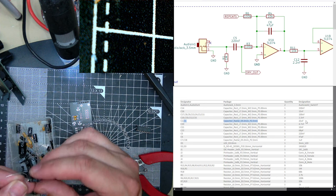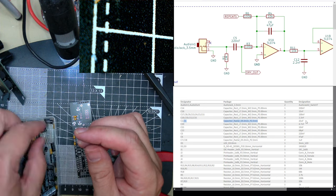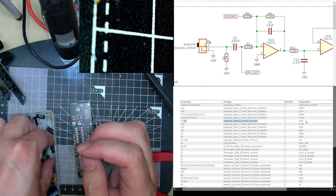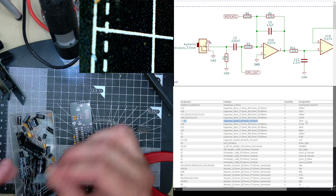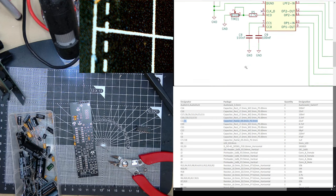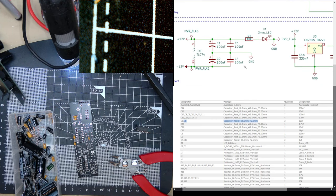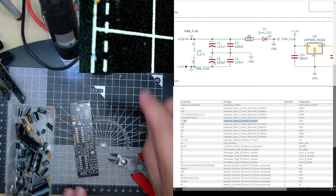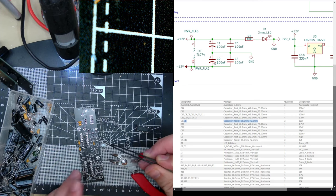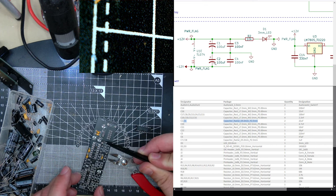This is another thing I like to round. When I'm doing designs, I try to keep to sort of 10, 100, if possible. How many do I need? And what are they for? C2 and C1. It's the same. Interesting, he's got 100 microfarads. C2 and C1. Is it near the power? Oh, yeah.